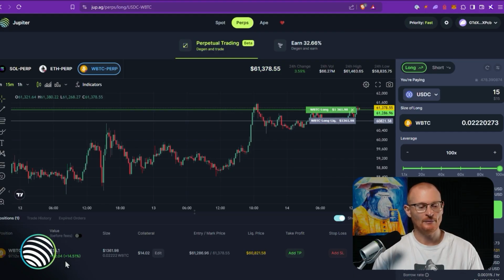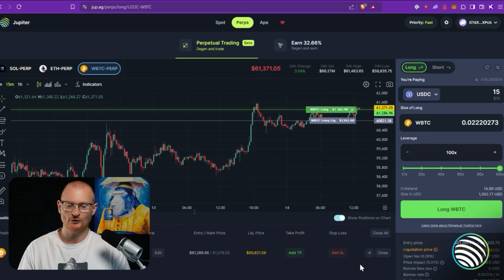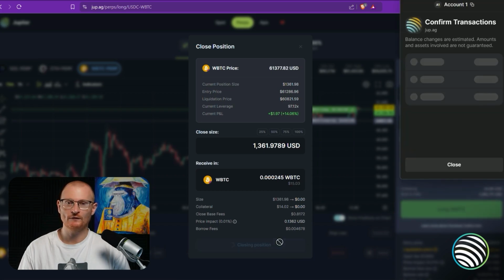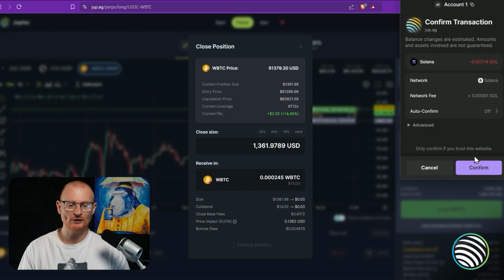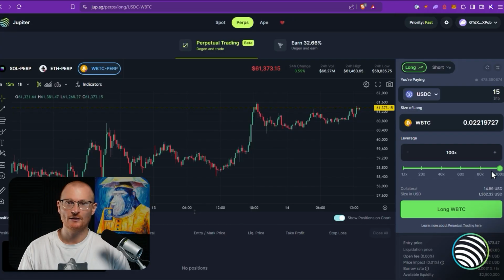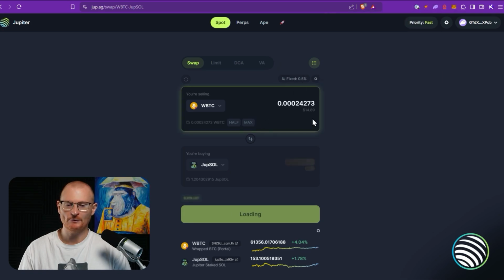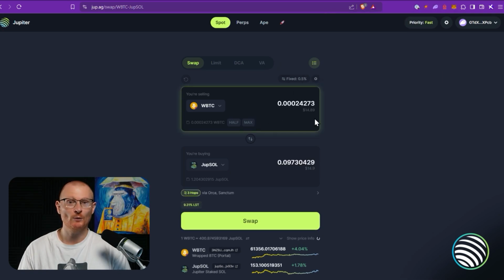Here it says we're up $2, but when you factor in fees, we're basically up 10 cents. So if we go and close now, because this is all done on chain, there's a little bit of delay. We'll go and confirm. We put in $15 and we'll see what we actually get back. We need to confirm this. The position has been closed. And if you have a look, we got some wrapped BTC back. This is all of our wrapped BTC. We put in $15. We were up with the position, and when we factored in fees, we didn't even make back what we put in.